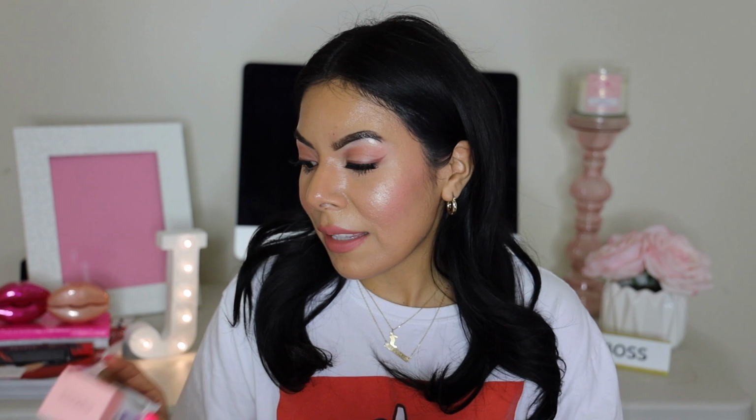This kind of reminded me a little bit of the Smashbox primer oil, similar consistency, but I do have to say I really like the scent in this. It's just very light, but it smells really nice, and I have sensitivities to scents and stuff, and I didn't have any issues with this whatsoever. I think that with the claims of it being a protection from blue light and stuff, that would be nice in a way, but I still feel like there's nothing like a good old SPF.